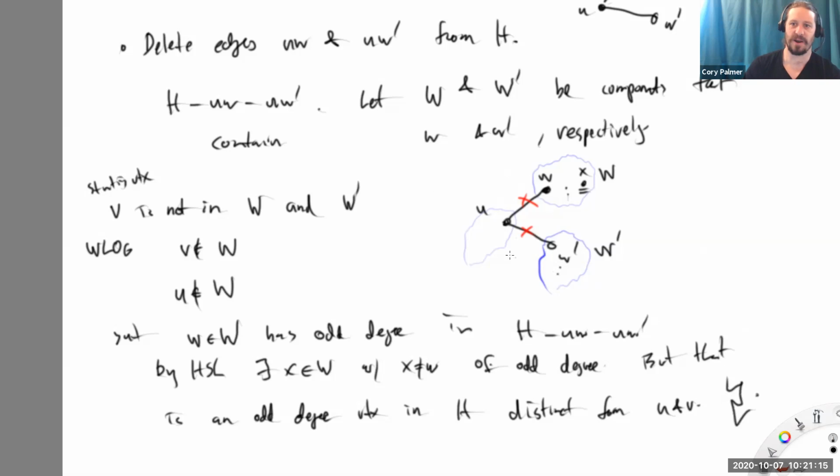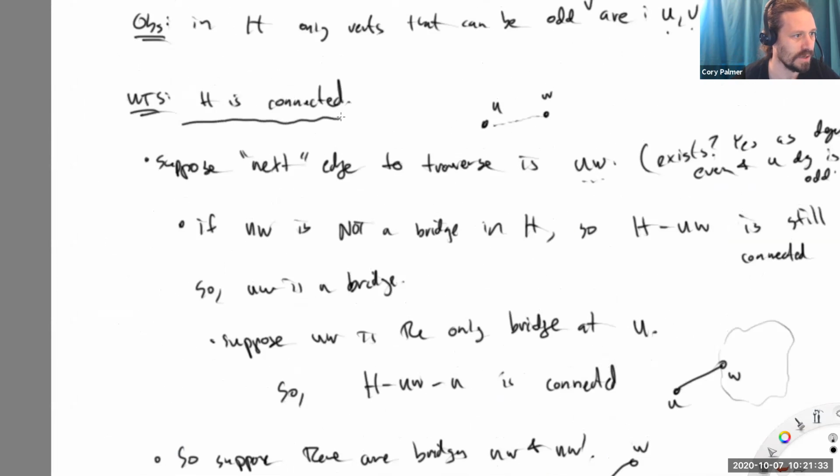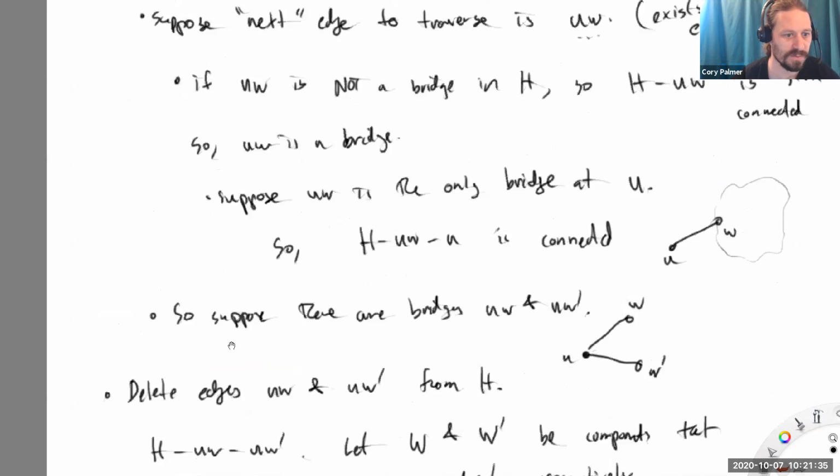I think that's a great argument, right? That's really cool. These are really fun ones when you show the existence of an odd degree vertex by using the handshaking lemma. It's always nice to see that. Okay, so this means that H remains connected, right? We proved our assertion up here that we wanted to show that H was connected. So H remains connected throughout this procedure.